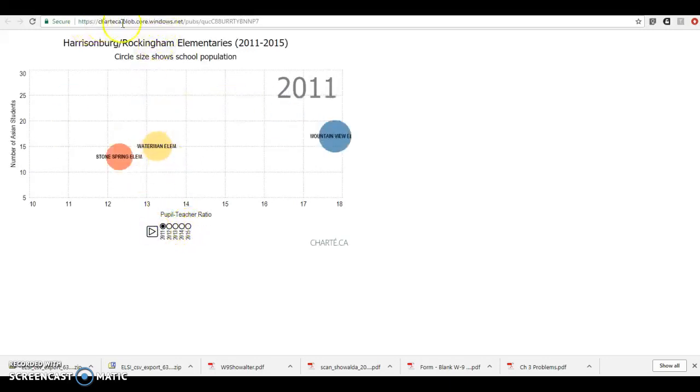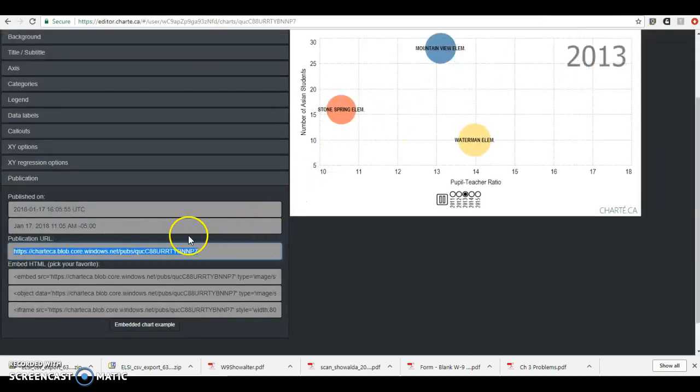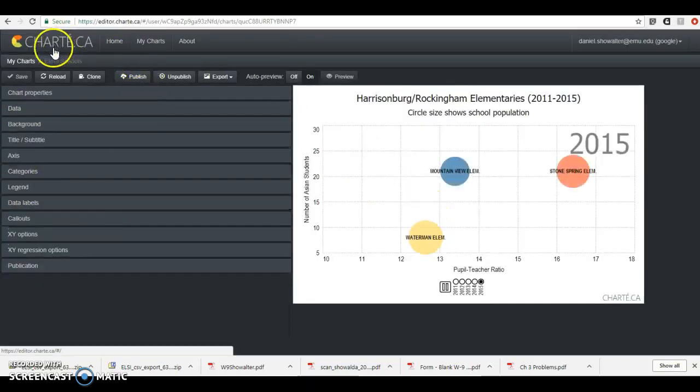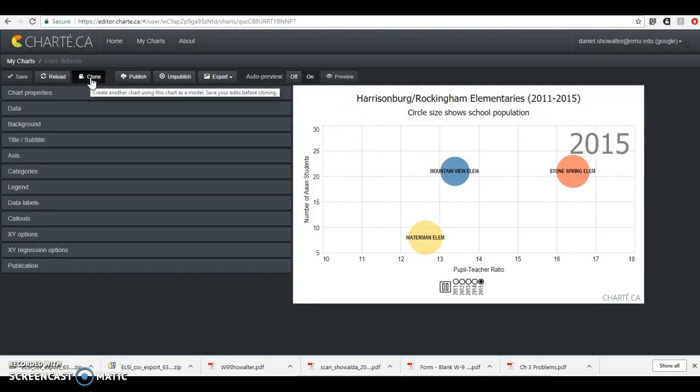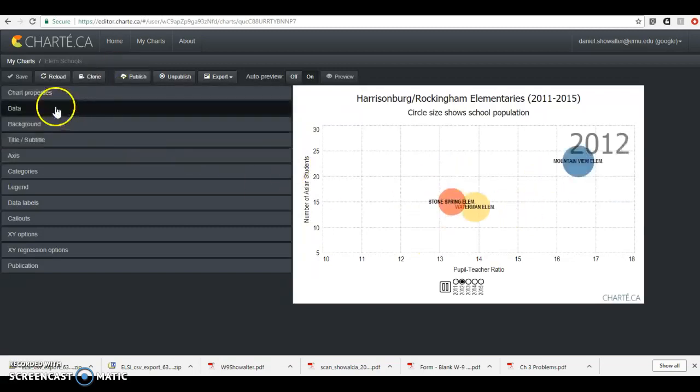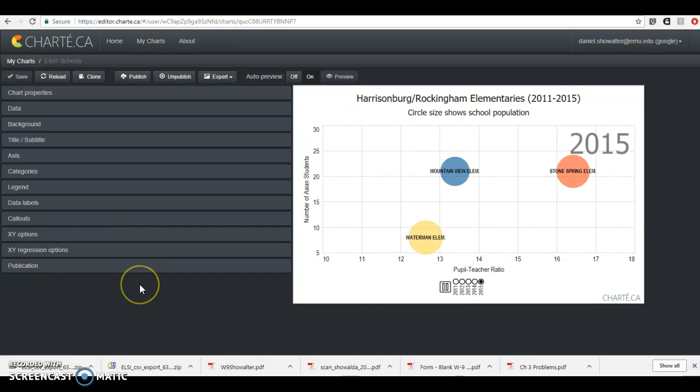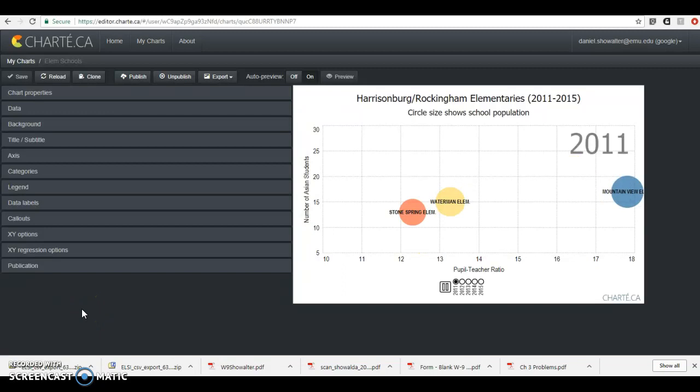So you now have a chart that you've created with some schools that are hopefully relevant to you, and you could share this address with people. If you needed to edit that, you'd log back into this Charte.ca site. You could edit the graph, paste the data back in, and I'm not sure when you publish again if it would give you a new web link or not. That's something you'd have to play around with. But congratulations, once you've made it through this, this is a pretty substantial achievement in terms of spreadsheets and data visualization.